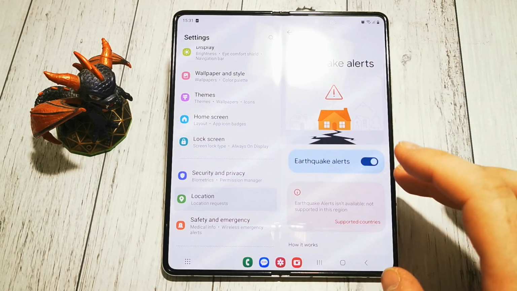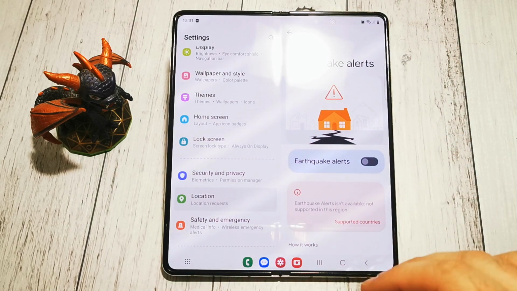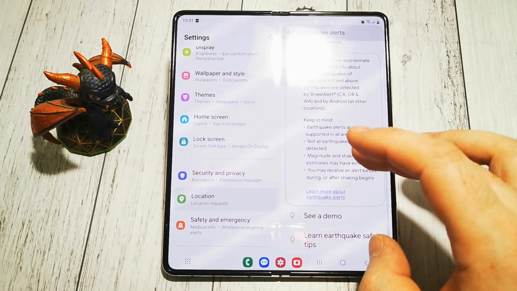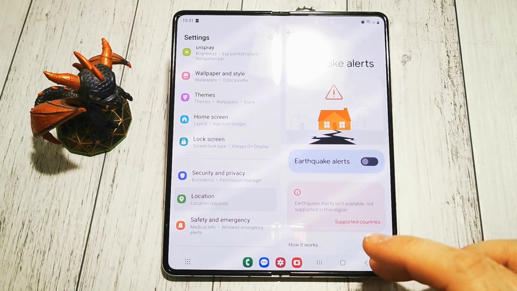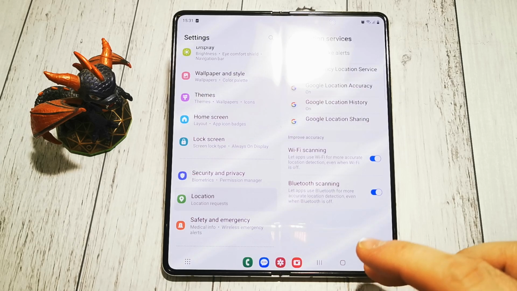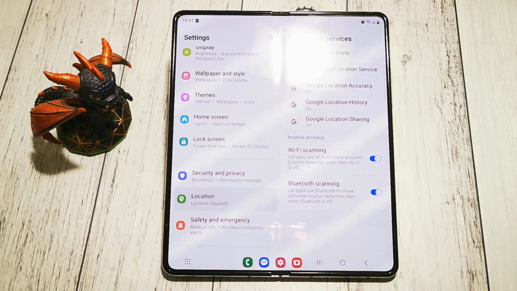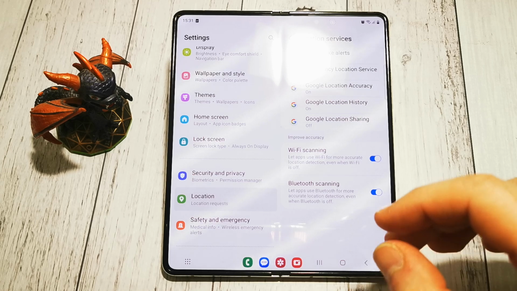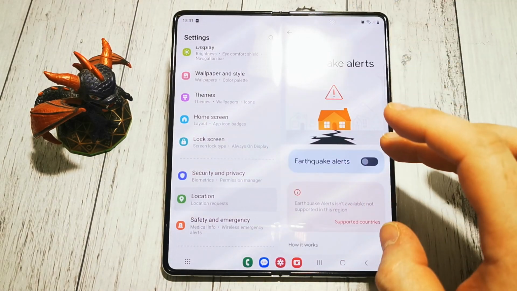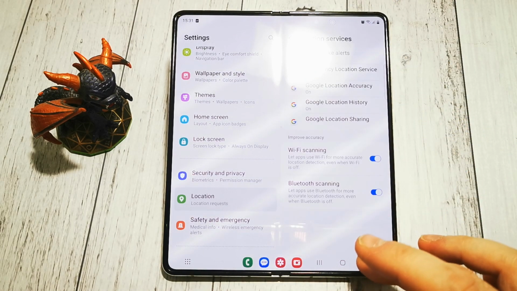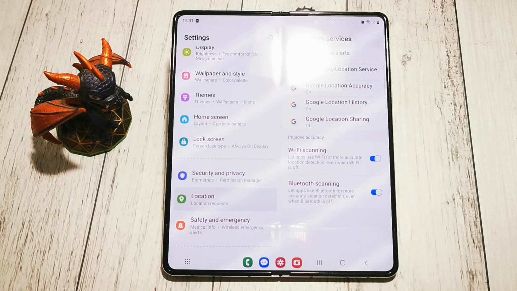If you want to turn it off, you just have to go in this menu and tap this little window to turn it off. Now our earthquake alerts are turned off. If we want, we can just go back and turn it on back again. It's better to leave it on for our safety, or if you want to travel, or even if we don't have earthquakes in our areas.